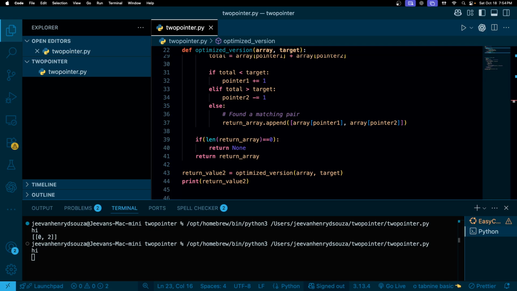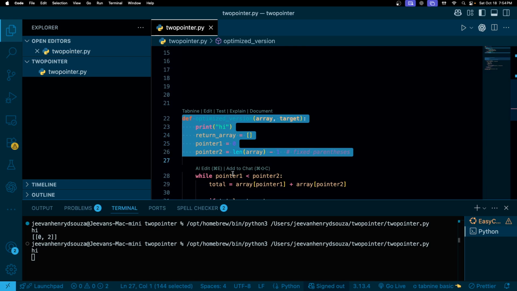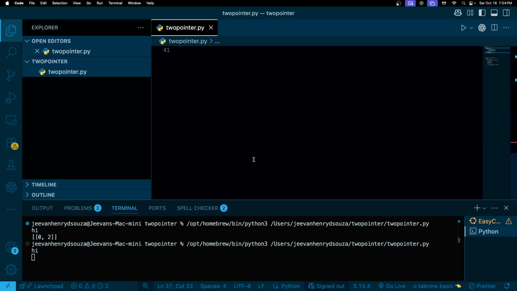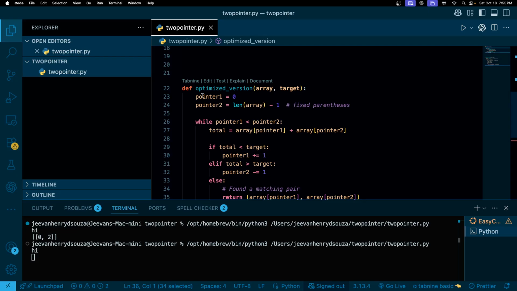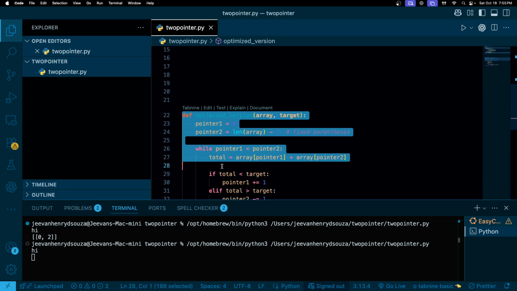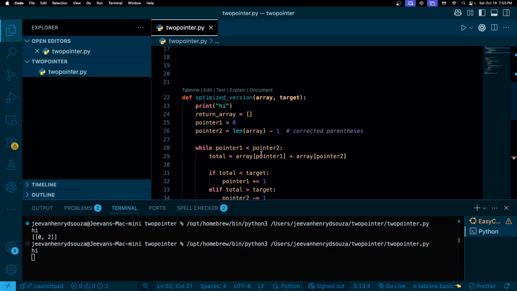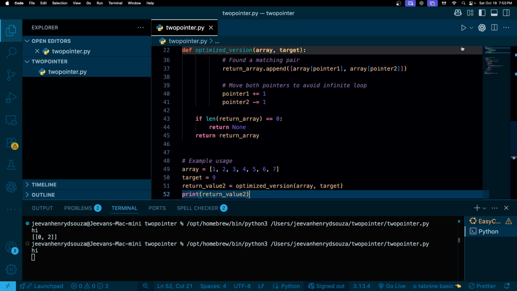Yeah, just need to replace this function. This will be, and then here, yeah, let's try that example 2 2 3 3 1.